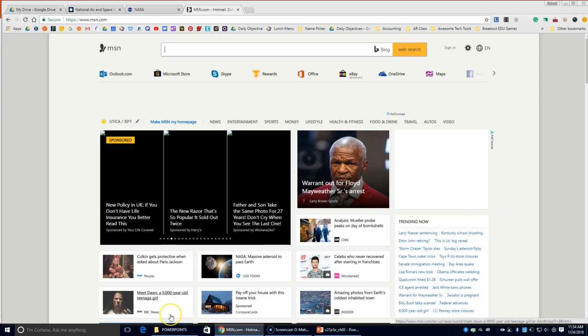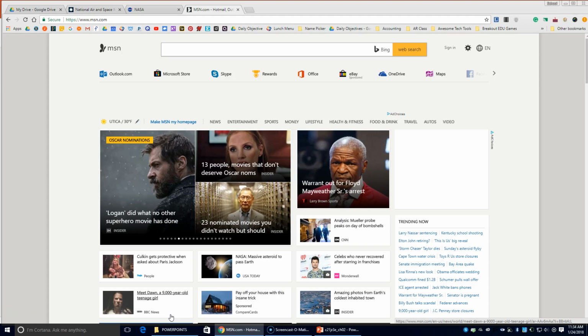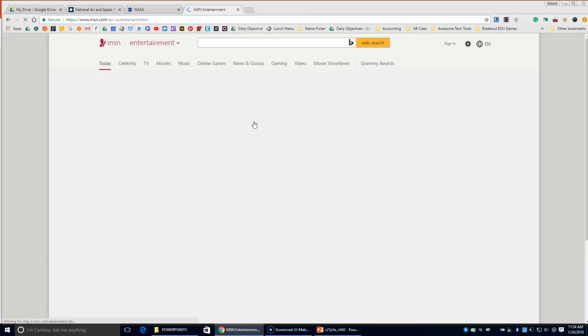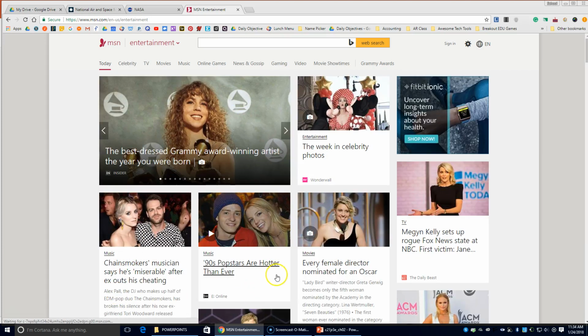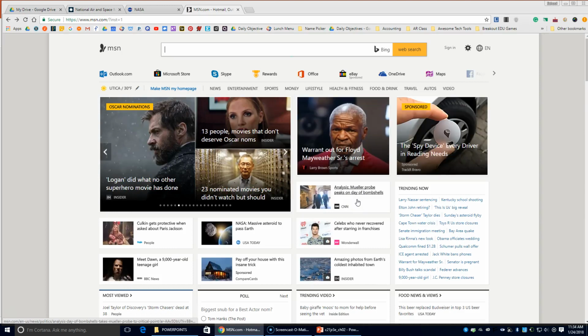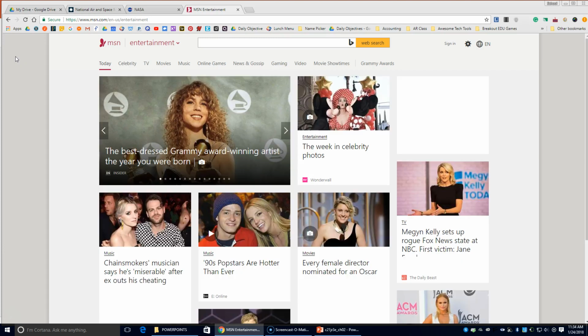Okay. It says click a hyperlink such as entertainment. So we'll click this entertainment hyperlink. And it says quickly scan the new page. So look over this page. You can see some of the stories under entertainment. We're going to click the back arrow. And this will take you back to the previous page. It tells us to click the forward button. This one will take you to the page we just left.